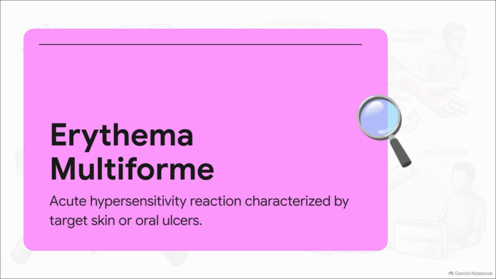Okay, so what exactly is erythema multiforme, or EM? Fundamentally, it's an acute, self-limiting hypersensitivity reaction. It's characterized by those classic target skin lesions, ulcerative oral lesions, or, very often, a mix of both. And this perfectly highlights the core pathology. This whole thing is widely suspected to be driven by an immune complex vasculitis. Basically, antigen-antibody complexes are forming and then actively targeting the small blood vessels in the skin and the mucosa.